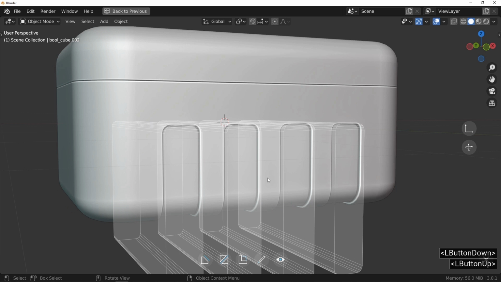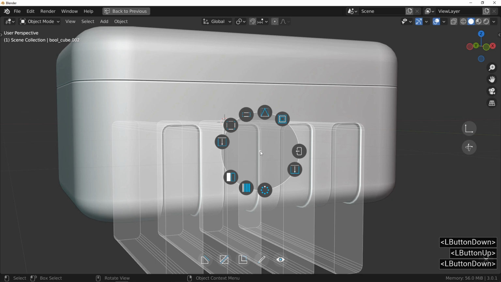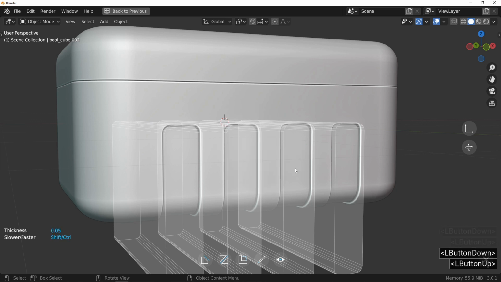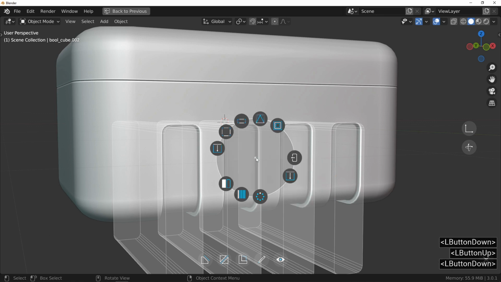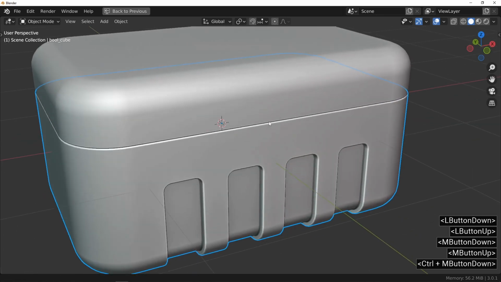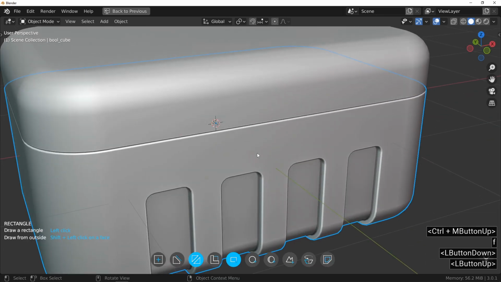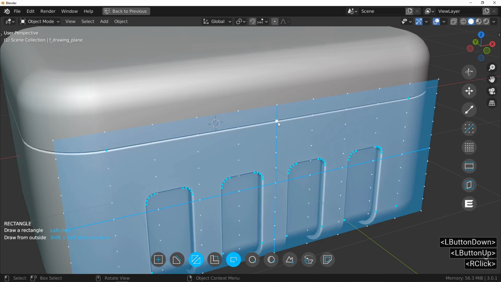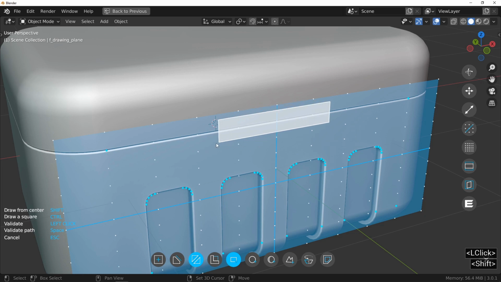Last adjustment for this cut, we are going to make the extrusion a little deeper. Go to the Inset Thickness button. Once satisfied, validate and exit. Let's continue with side handles on this same face. Select the slice operation, display the grid and draw a rectangle in the same way.